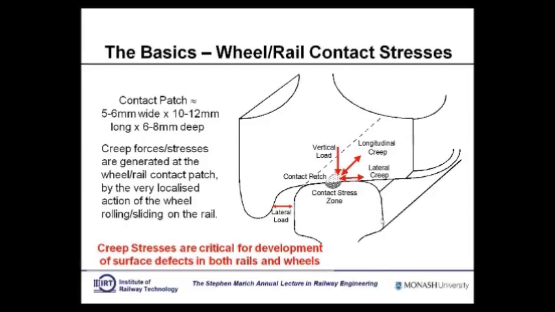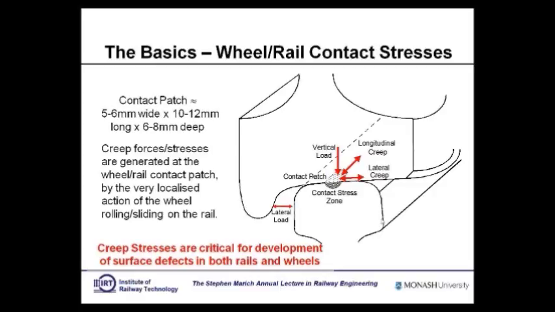The thing about it, of course, is that that's one wheel. Now there are probably 100,000 to go, and that's in a week. So each wheel forms a little patch, and it's individual to that wheel. And so the loads, the effects build up, and you've got the vertical loads that are applied, and you've got the lateral loads that are applied. These are the sort of normal things, nothing very exciting about those.